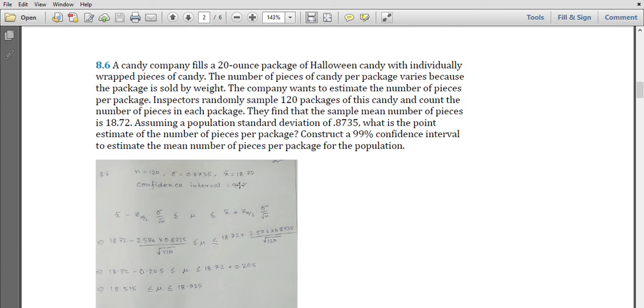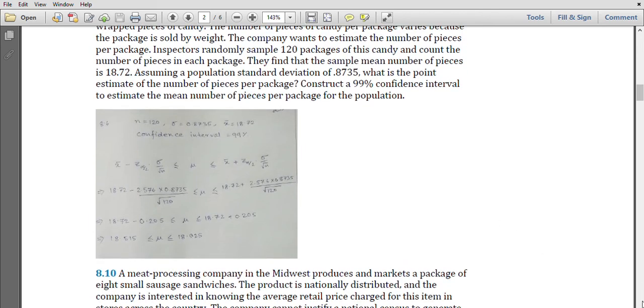Now what else do we need? We also have the confidence level, 99%. Now we just have to put in the formula for the confidence interval, and we can plug in all the values and we will get the confidence interval. We also need to find the point estimate. The point estimate is nothing but x bar. When we are trying to estimate the population mean, the point estimate will be the sample mean. So in this problem statement, the point estimate is nothing but x bar, and it will vary from case to case. Moving on to the next problem at hand.